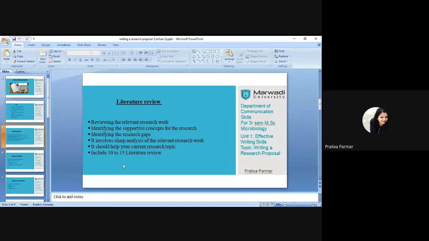This process of going through their research work, where 100 people have already worked on the climate change area and I am reviewing their work, doing a very sharp analysis, pointing out the most important parts and summarizing. As a researcher, I'm also summarizing the research work, and finally, at the end of the literature review, I come up with my own ideas based on their ideas. This is what we mean by literature review. I hope this example is clear.